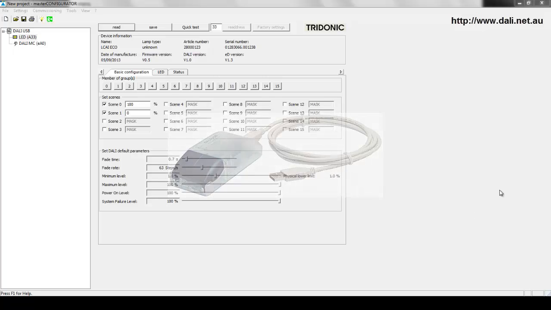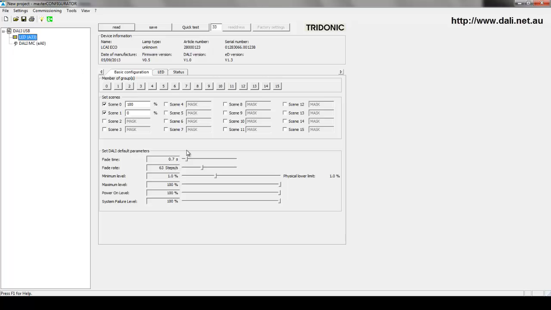Now let's have a look at how to change the fade rate. There are 15 different settings for the fade rate. To change the setting, select the ballast in master configurator, like that, and move the slider to the fade rate you desire. Here you can see all the steps that are possible for the fade rate. Once you find the steps per second that you want the lights to change at, you can press save to save the setting into the ballast.